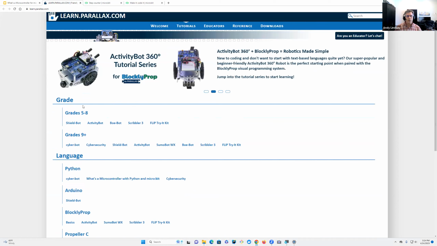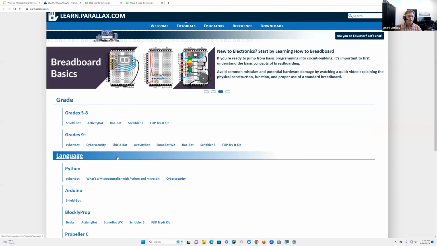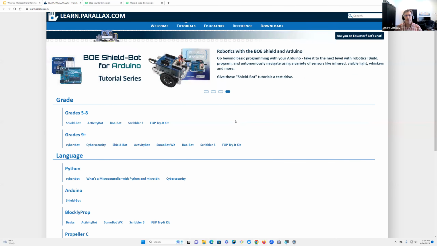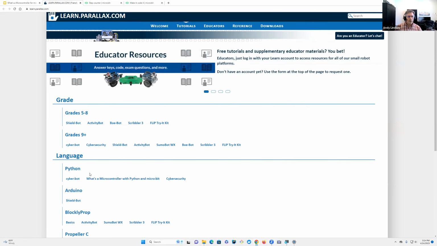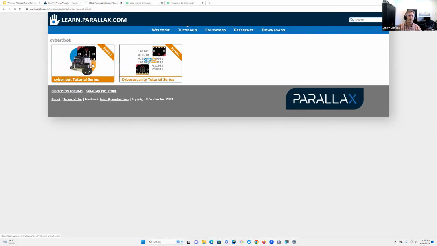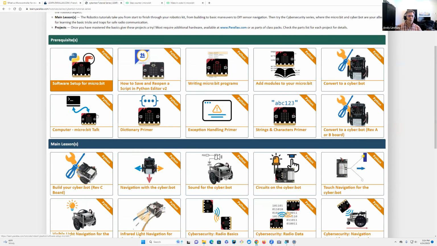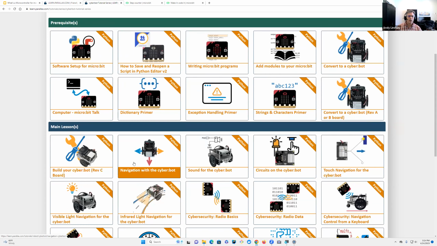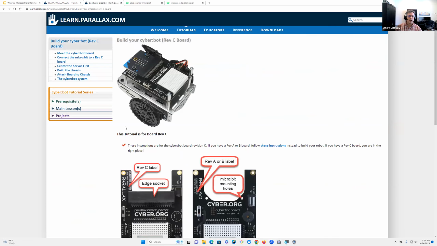This homepage is where all of the student online textbook links live. We've got a whole bunch of robots, cybersecurity, different flavors of robots with the Arduino, the Basic Stamp, the Propeller microcontroller, and then down here we can see the Cyberbot robot, which is a really cool little robot that looks something like this.